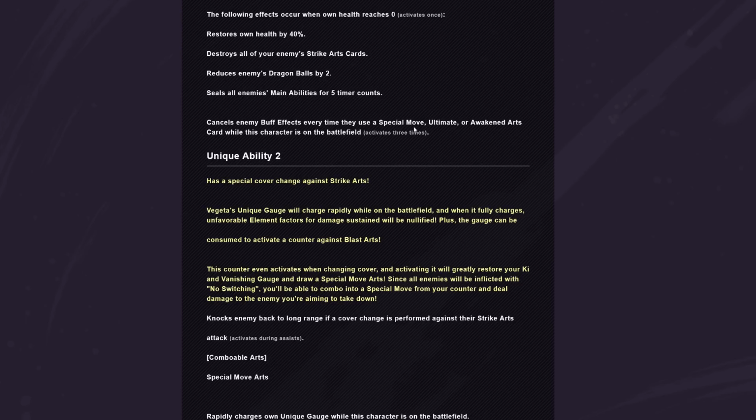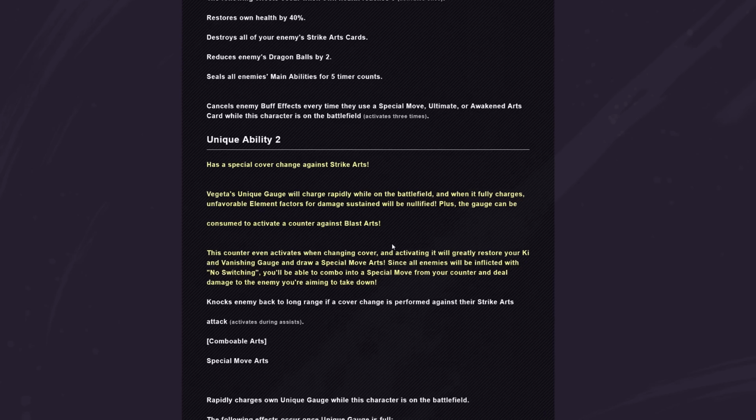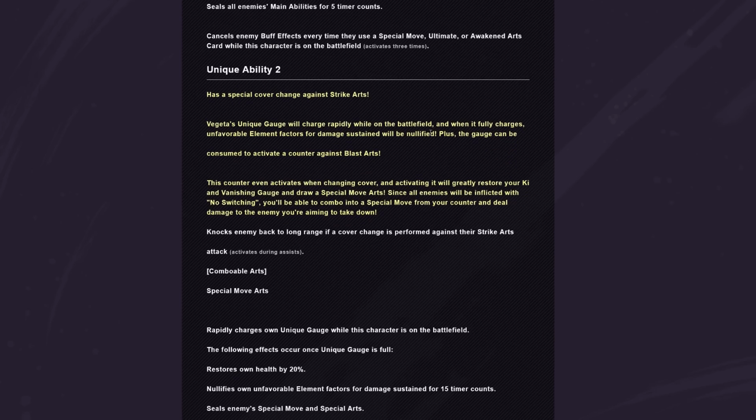Unique ability 2 has a special cover change against strike arts. Vegeta's unique gauge will charge rapidly while he's on the field, and when it fully charges, unfavorable element factors for damage sustained will be nullified. Plus, the gauge can be consumed to activate a counter against blast arts. This counter even activates when changing cover, and activating it will greatly restore your ki and vanish gauge and draw a special move arts. Since all enemies will be inflicted with no switching, you'll be able to combo into a special move from your counter and deal damage to the enemy you're aiming to take down.